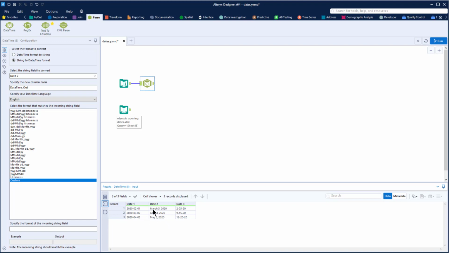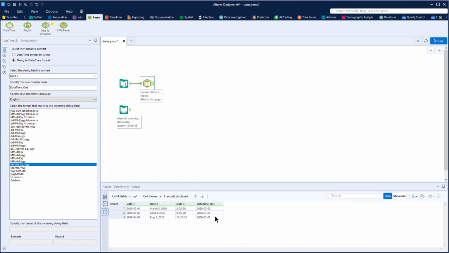So in this case, we need to find one that has the full month name, the day, a comma, and a year. So we can look through all of the formats that we might have here and be able to select them. So I actually see right here, we have a full month, day, comma, and a 4-digit year. You'll also see that we have a few other options like MM. MM means a 2-digit month, and we actually have a word. So we're gonna select that here.